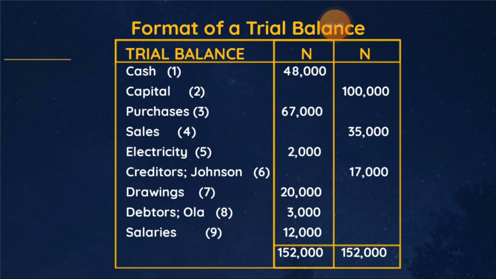If the two sides are not balanced, that means there are some errors that cause the disagreement. You can check out my videos where I discuss errors that affect the agreement of a trial balance. In some cases, the account will balance, yet there will be some errors. So you can also check out my videos where I discuss correction of errors in a trial balance, which is errors that do not affect the agreement of a trial balance. So this will expand your understanding about this account.